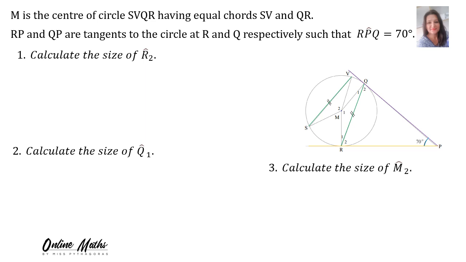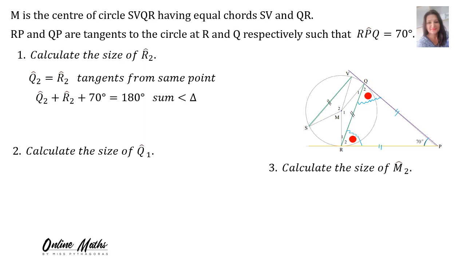My advice to you is to start with what was given, and what was given was that there's two tangents and that angle P is 70 degrees. Q2 is equal to R2 and your reason is tangents from same point. Now what that means is that because the tangents from same point are equal, in fact it is that angle and that angle will be equal.